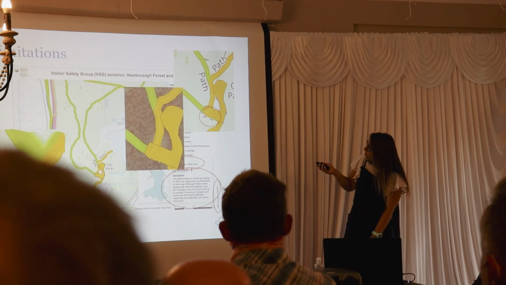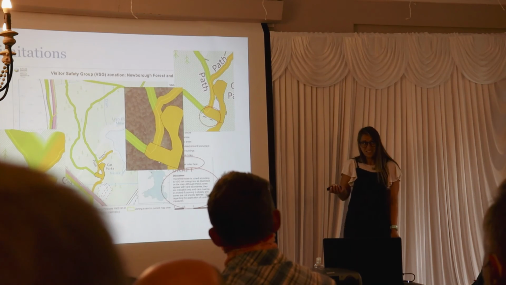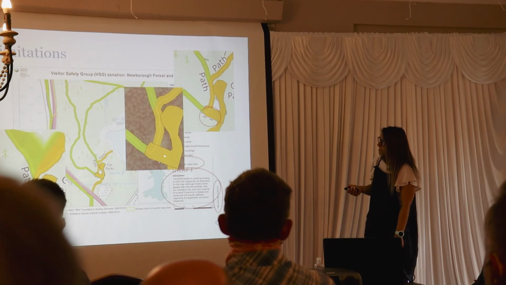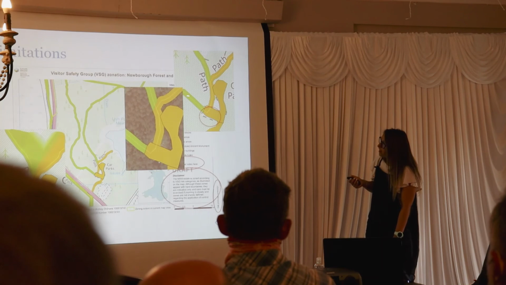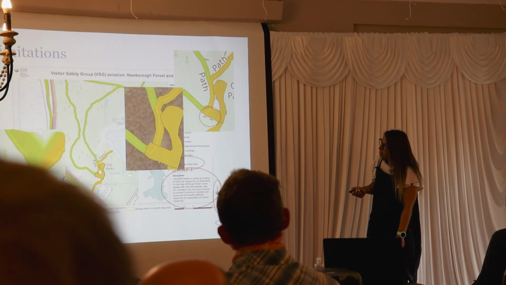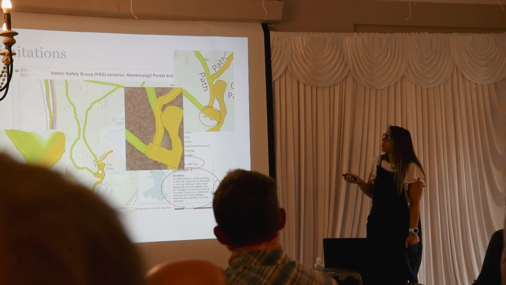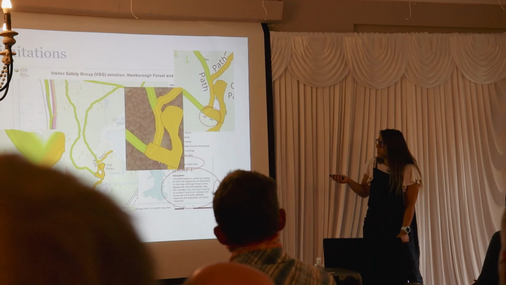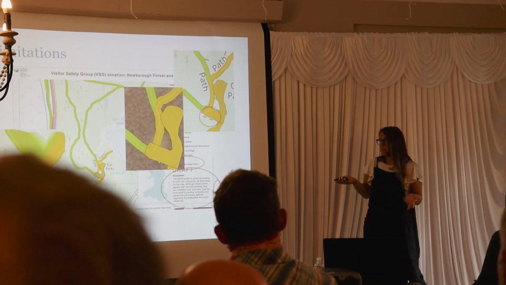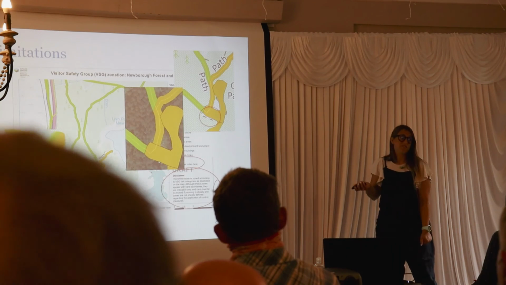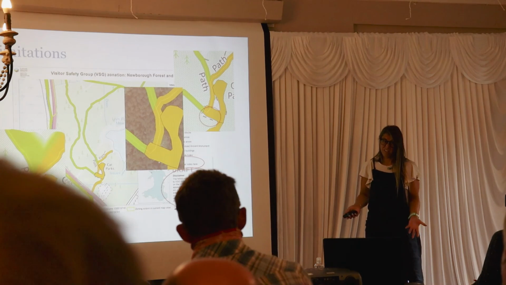The final limitation I just wanted to chat about was that, depending upon how you zoom in or what data sets you've got, you might find inconsistencies. So for example, this little bit here is different on the OS to here. This is actually a car park, and it's down here on the other map. So effectively, perhaps we need to extend our polygon to match that, but if you were to zoom out to 1 to 25,000, it might look fine. So it depends upon your scale and the accuracy of the data that you're inputting into the system as to what you get on the output. If you put rubbish in, you're going to get rubbish out.